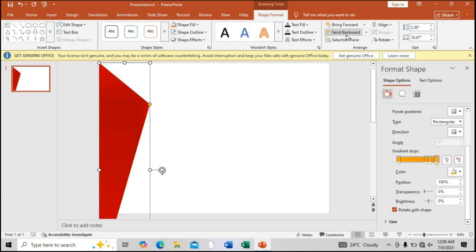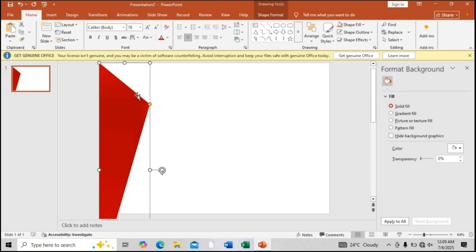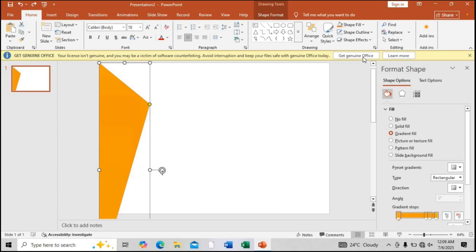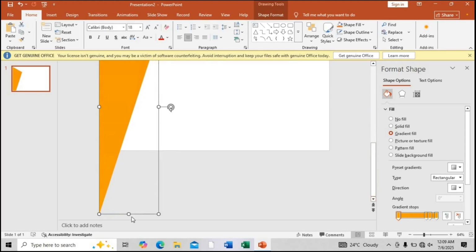So if you have a lot of things there, it will send it to the back of this shape. If there's another thing at the back of it that you also want to go behind, you have to press Send Backward again to send it to the back. If not, then you just leave it that way. Okay, so let me do it again. I'm going to press Send Backward, but before that, let me resize this one. Okay, I think this way is a little bit better. Let me make the shape smaller.